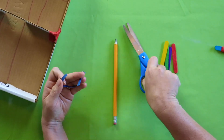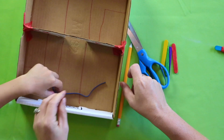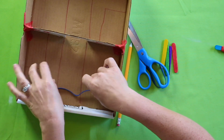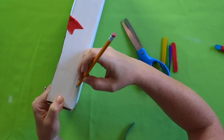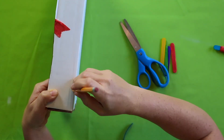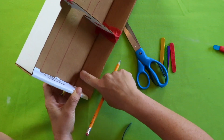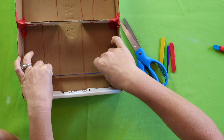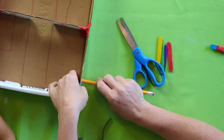For this part, we're going to cut our rubber band in half because it's going to stretch from one side to the other like that. It's going to be the thing where you pull back and then it's going to shoot through — it's going to launch it. So what we need is to poke a hole on the side of our box, about an inch and a half away from the edge, right here. We're going to get that hole as close to the bottom of the box as we can. Make that hole a pretty good size so we can get our rubber band through.